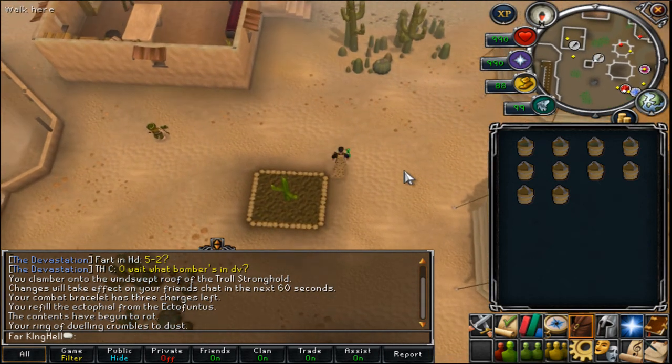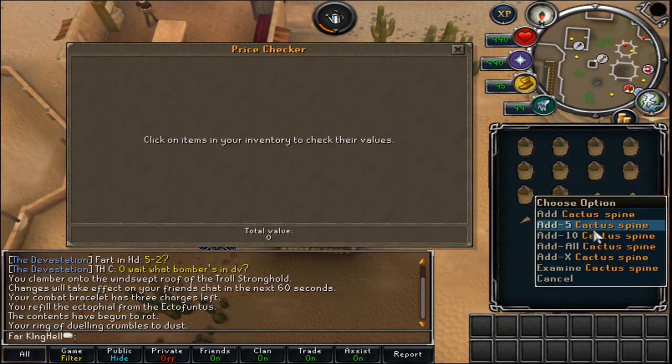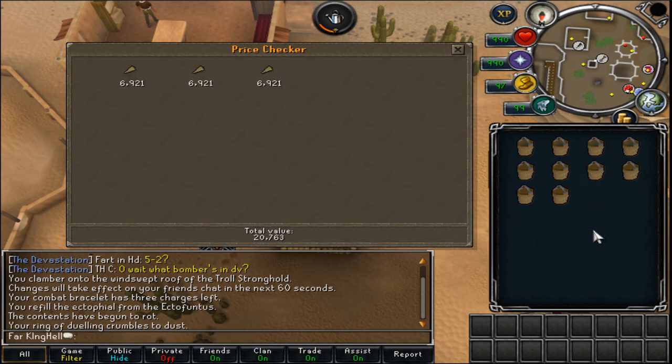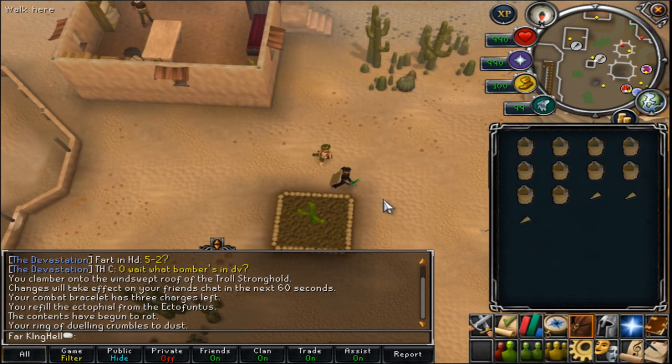You can get 3 spines every time you do it, and it grows back about every hour. If you want, what I do is sometimes I'll log out here, and then when I log back in like an hour later, I'll pick some more. As you can see as well, that's an extra 20k, so we made 310k in that farm run. So that's the end of the farm run, guys.